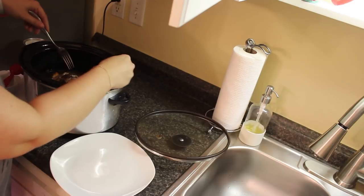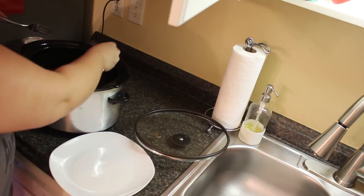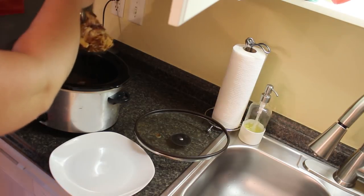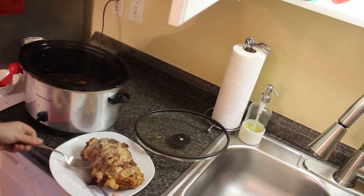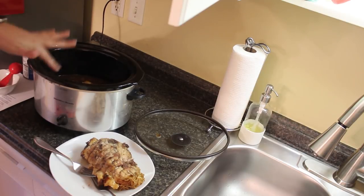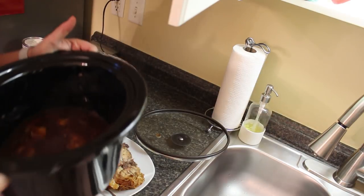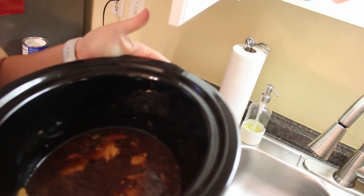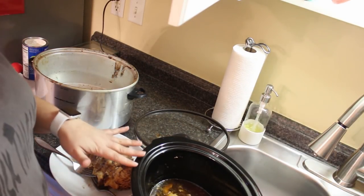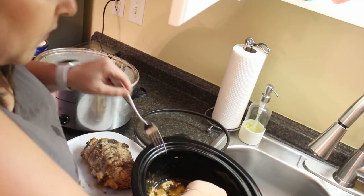Now you want to take your turkey out of the crock pot. I'm going to take as much seasoning as I can off of there. Take any fat drippings that are in here, which I really don't see any. So I'm just gonna go ahead and take all of this juice right here, and be careful because it is hot. I'm gonna take all of this and put it in a saucepan, and you're just gonna let it come to a boil, add your cornstarch, let it thicken, and then you're gonna have a nice gravy.